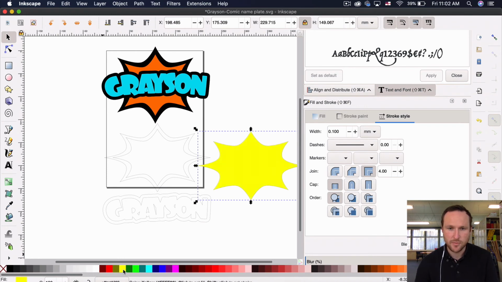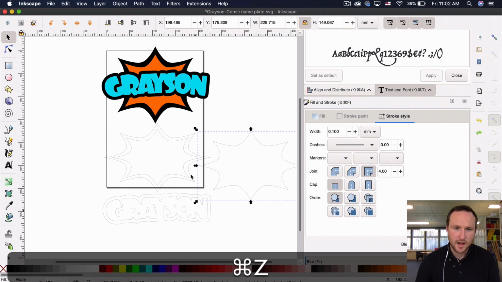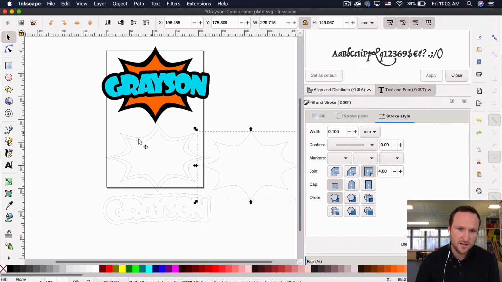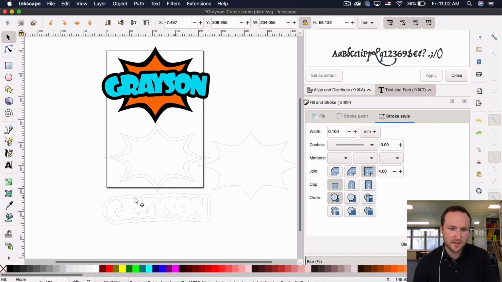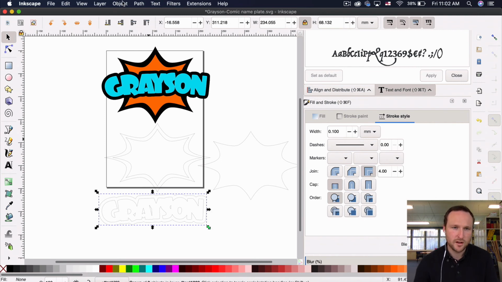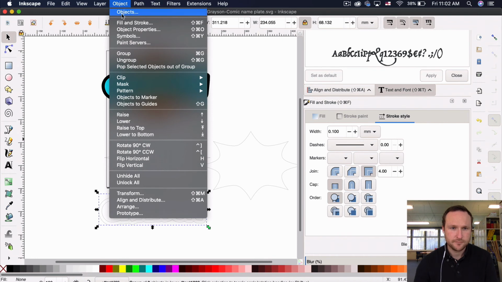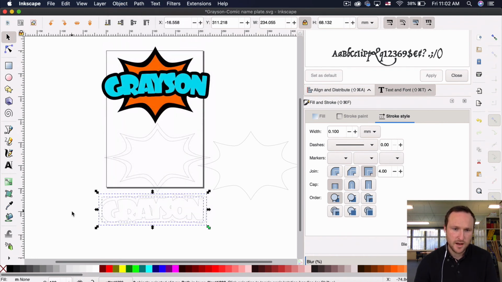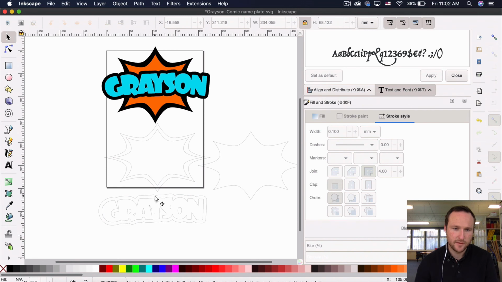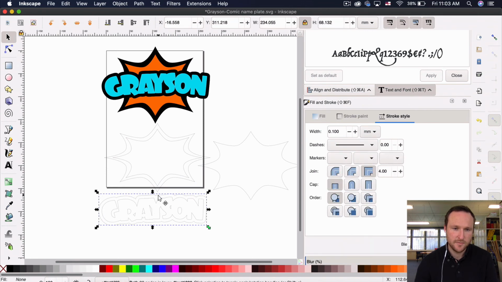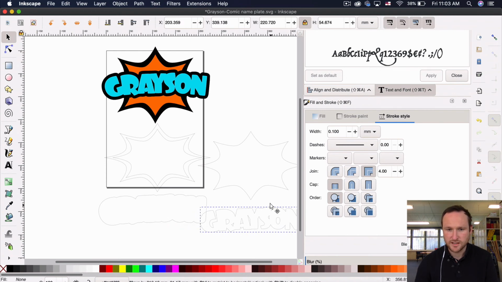So that there will become my background. I might show you that by going, that's my background in yellow. And then this edge here will get cut out on the laser, and that will be our black border that we will create. The last step that we need to do is to make this text layer two independent layers. I want the text as well as this bubble background in the background. To do that, all we're going to do is go Object, Ungroup, and that will turn it back into my text layer and background layer. So now if I select the background layer, I can move it along, or the text layer, move it along to its own independent space.